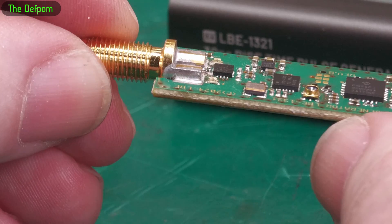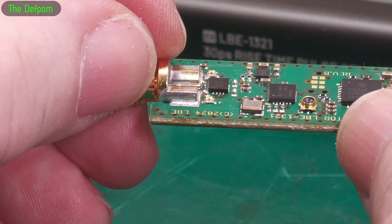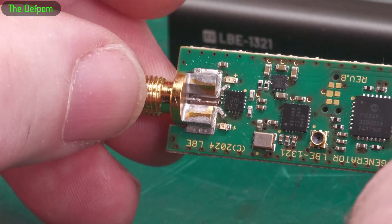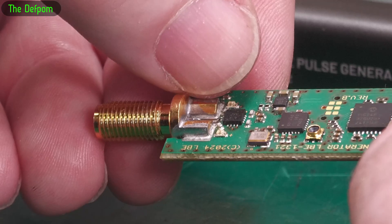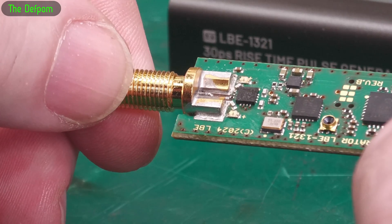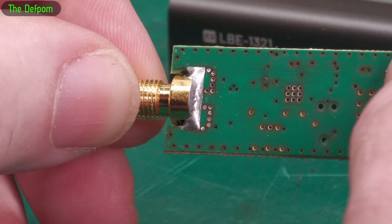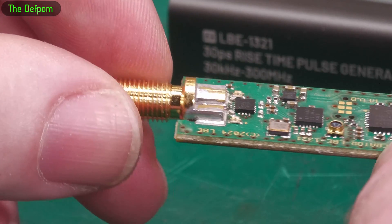Looking more closely, you can see this side has a crack in the solder there. That looks like it may have moved on the end as well — you can see it's cracked on that side, and that side's got a bit of a crack there too. It's probably lead-free solder, which isn't as strong as leaded. You can see on that side it's also got a gap there, so it looks like this connector might have moved — maybe it's had some stress put on it, maybe someone knocked it whilst it was connected. This side has witness marks of shifting.